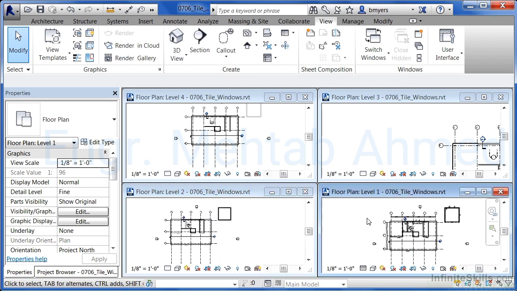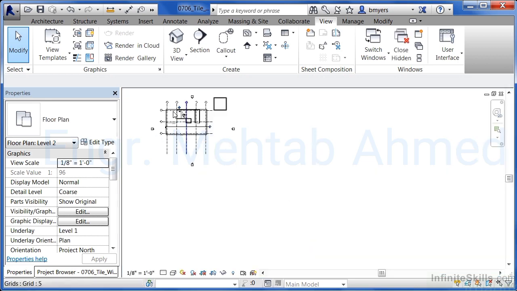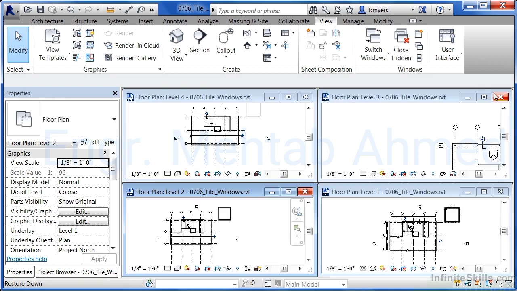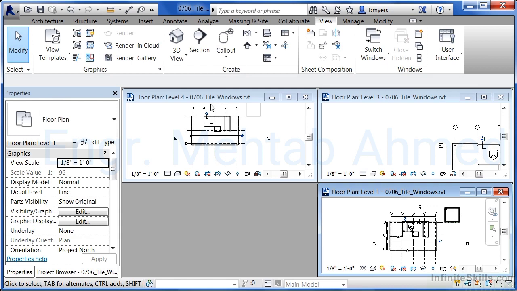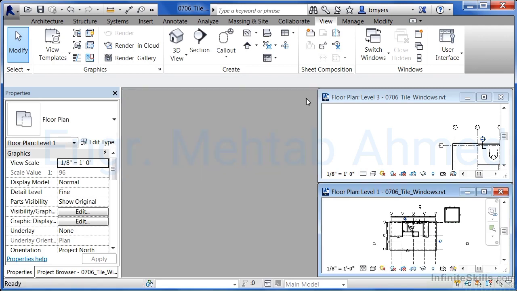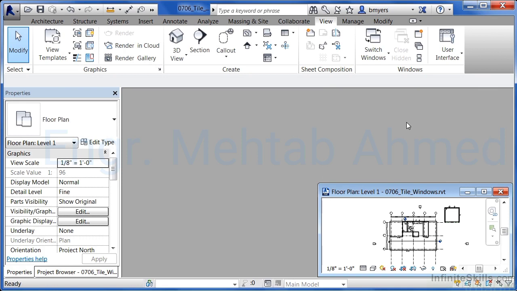Now, to be honest, I rarely have 3 or 4 of these open like I do currently. Even 3, such as this condition here, would be a fairly rare thing for me to do. So I'm just going to click the X here in order to close one of these windows. What I usually have though is I'll have one open and then I'll have a second one open. So I'm going to close my level 4 as well as my level 3 views by just clicking on the X up in the corner.